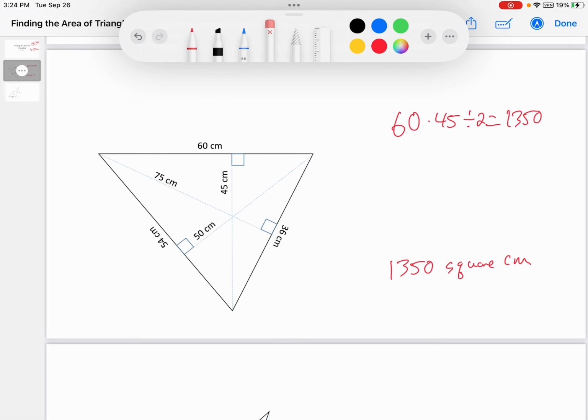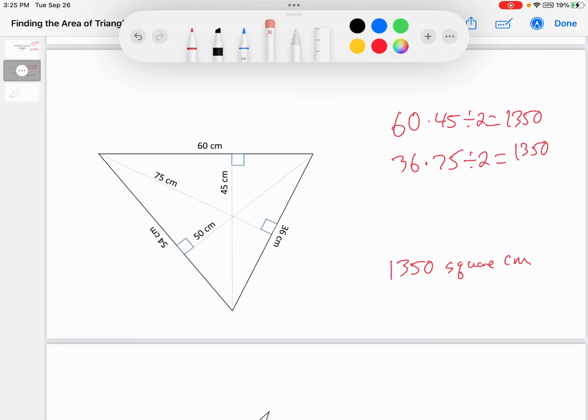So that's that one, but that's not the only right angle. Let's find a different right angle. Why, here's one right here. And this one goes this way and this way. The two numbers associated with it are 75 and 36. Which of them is the side of the triangle? Therefore, the base, the 36 is. So we'll do 36 is the base times 75 is the height and divide by 2. 36 times 75 divided by 2 is 1,350, the same answer that we got before. So we've done it two different ways. We've gotten the same answer each time.